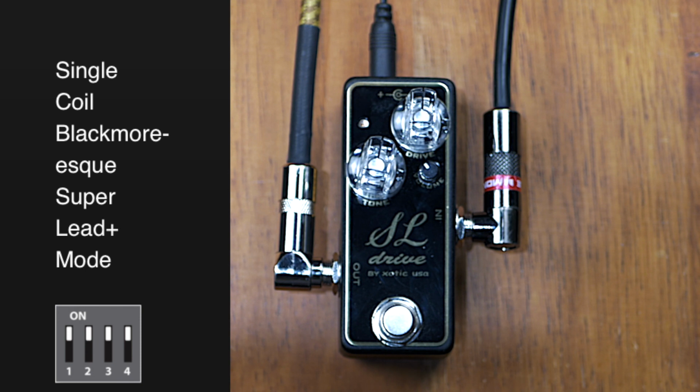All right, now we are gonna check out the Super Lead Plus mode. This one is kind of more suited for single coil. So again, I'm on the bridge and here is my clean tone.